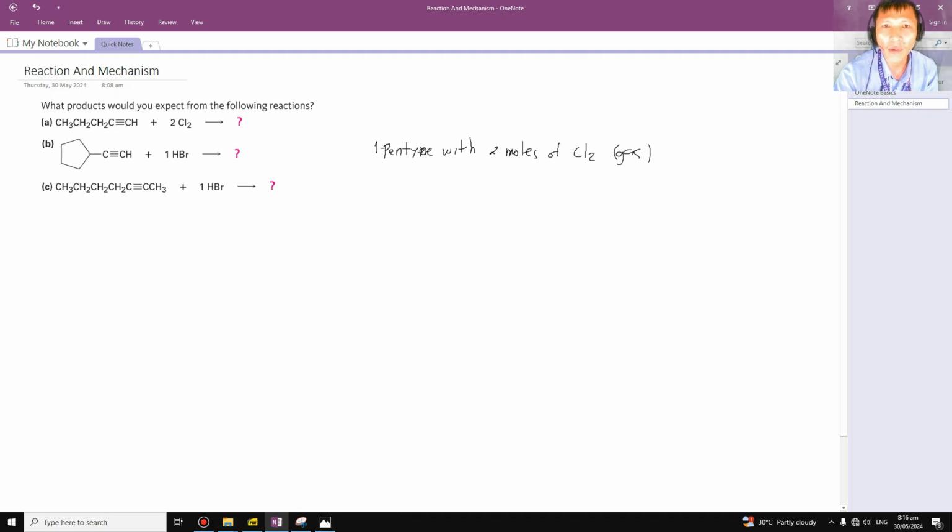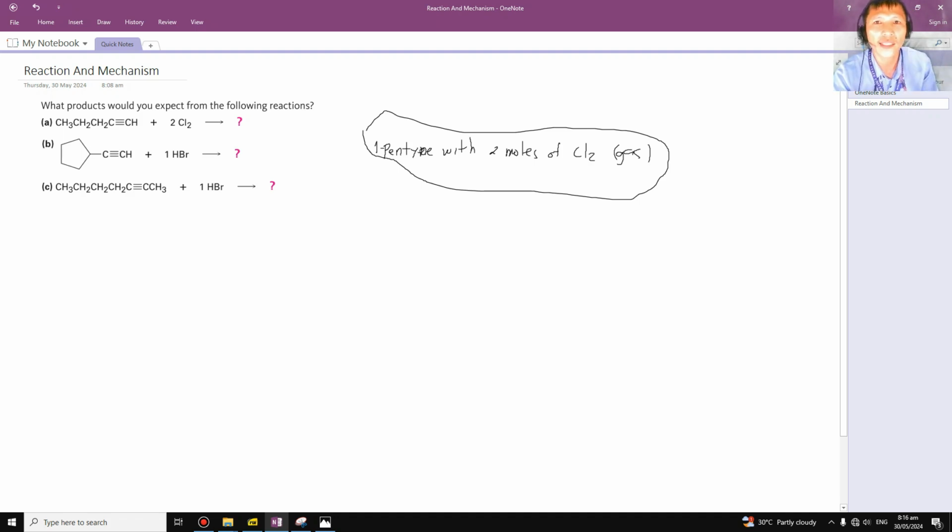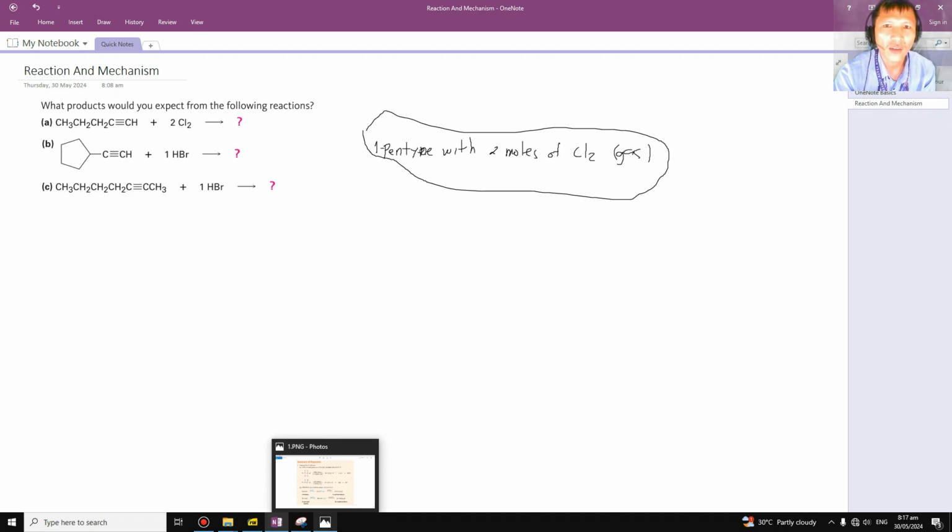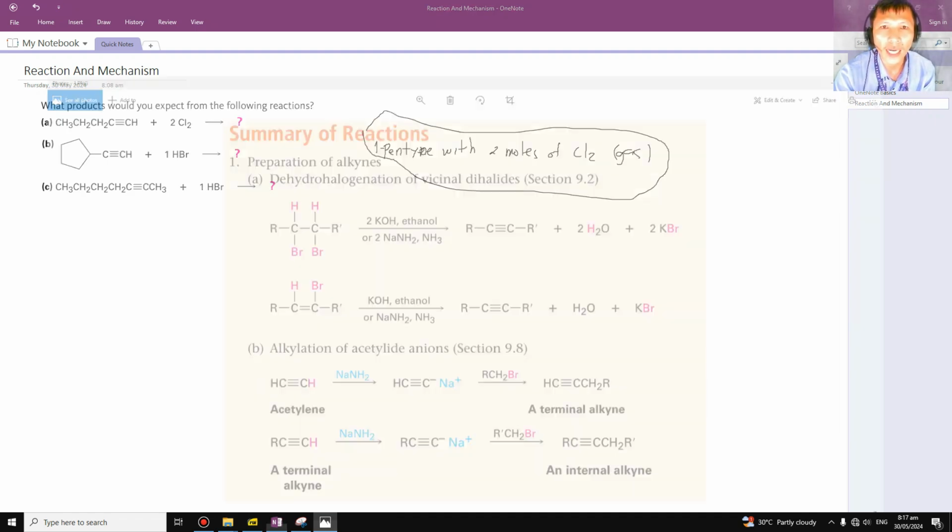So this is a reaction. My problem again would probably look like this one, though not really like this, because at this moment you should already have the skill to draw the structure from the chemical name alone. Of course, you have your cheat sheet. I'm not requiring you to memorize. We'll just open our cheat sheet to be guided. So, 1-pentyne with chlorine gas.